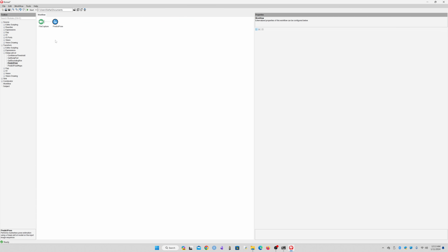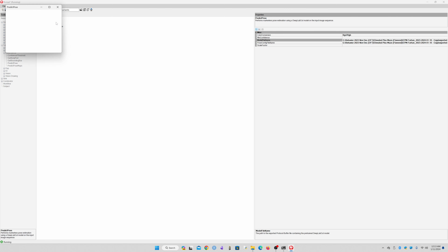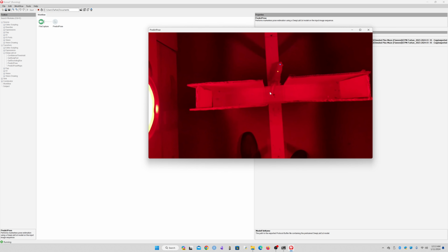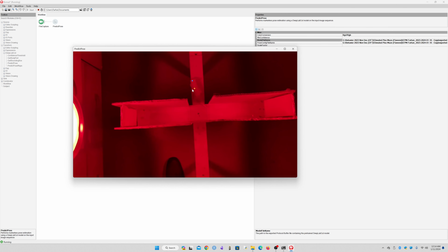Okay, once these two things are in, let's check, and by check I mean let's play the video and see if the predictions are being done. Right, there's my mouse. I have a little bit of a drift in the camera, which is completely fine because this is just for trial, and I just want to make sure that my analysis method is going to work. Okay, so this is working fairly well. I'm going to stop it.